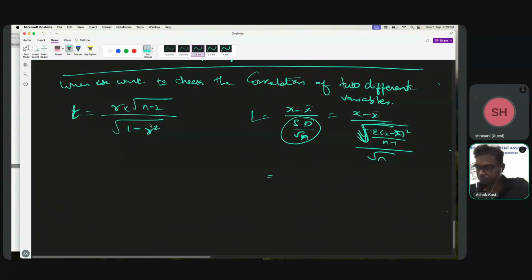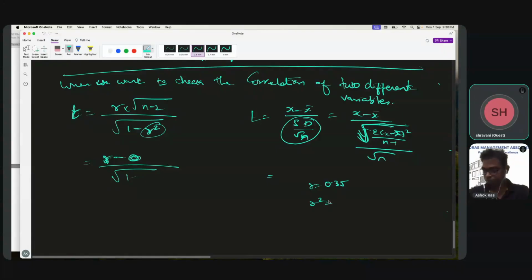Now this formula is in this form, r minus 0, because I'm checking whether this r is equivalent to 0 or not. Equivalent to 0 means no correlation. Otherwise, correlation is there. So the actual formula is like this. This r square means correlated. You will come to know this in the next chapter better. Basically, what does r square mean? Say for example, r in this case is 0.35, correct? So what will be r square? Just check r square.